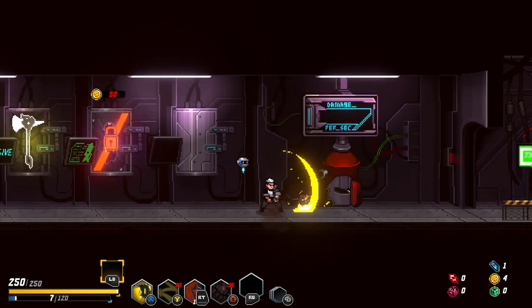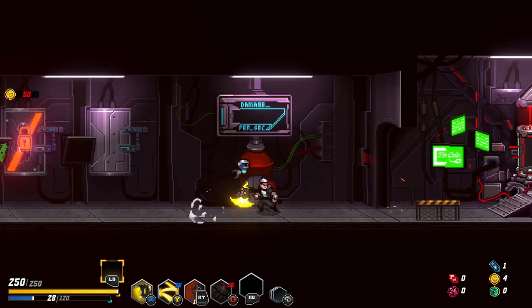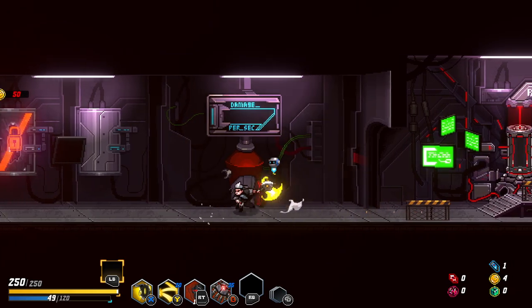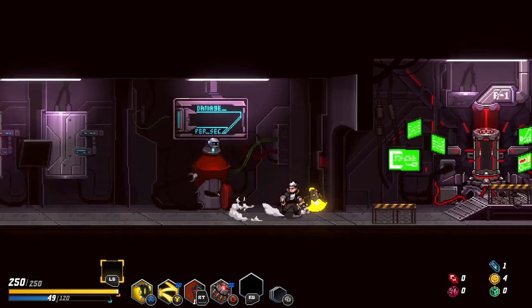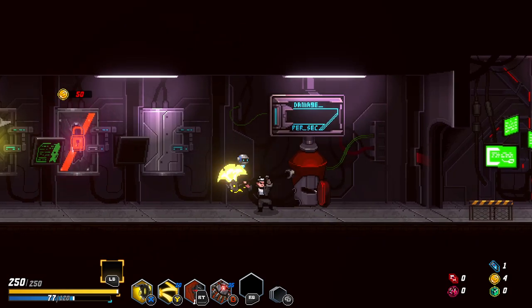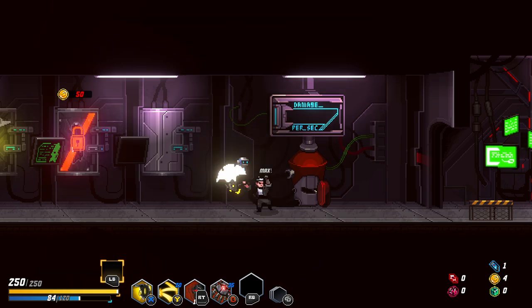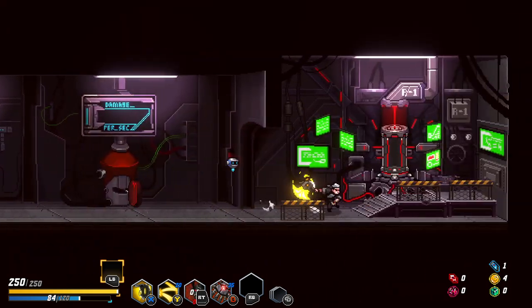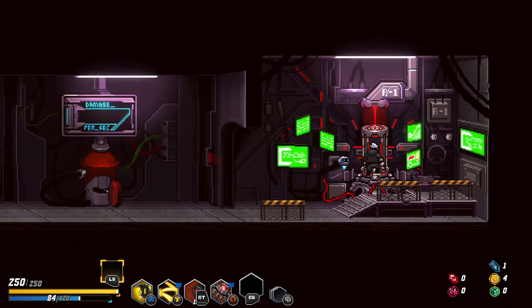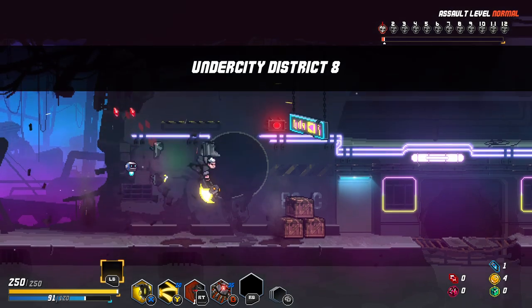Let's see how the axe fares, compares to the rest. Damage per sec. Oh, okay. So what's the damage per sec? Wanna show me, or what's happening here? Is this thing okay? Does it work? Well, whatever, let's go. Let's see how the axe compares to the normal weapon.